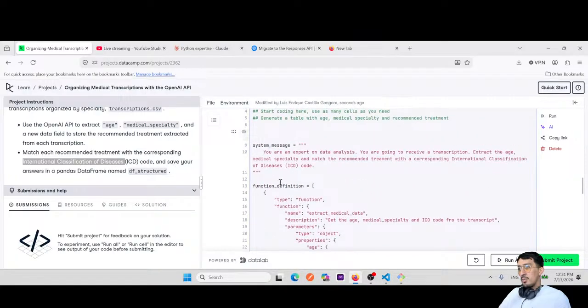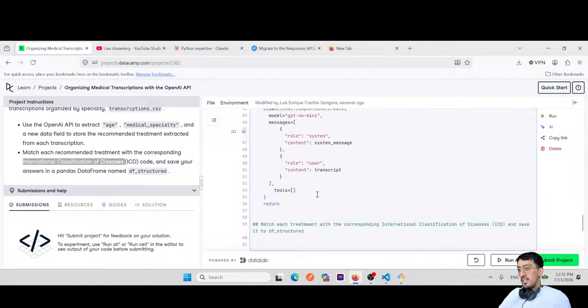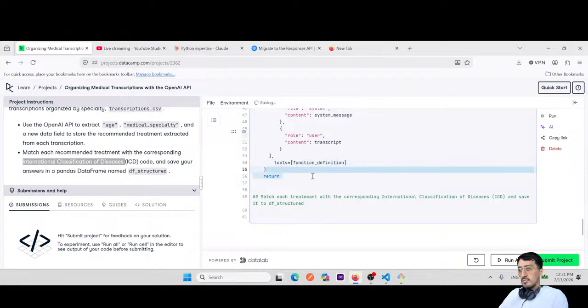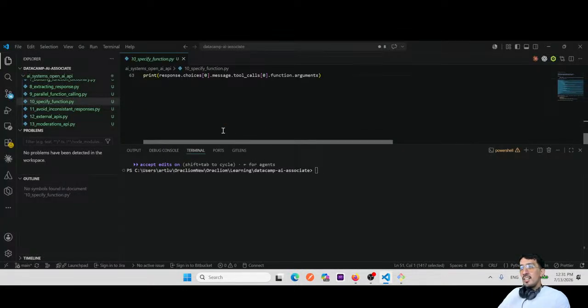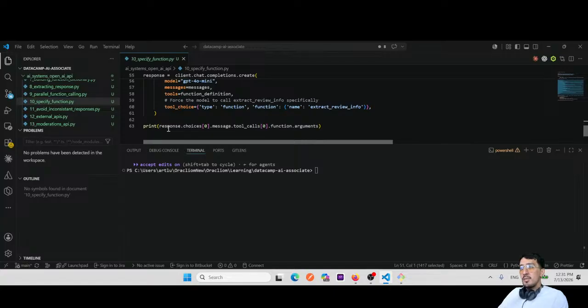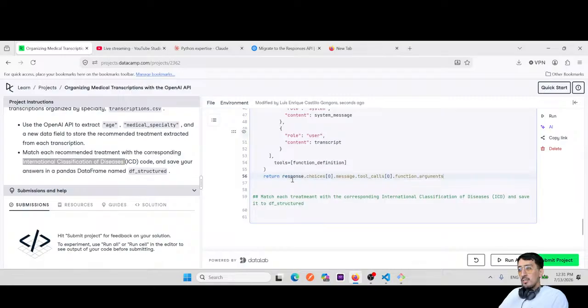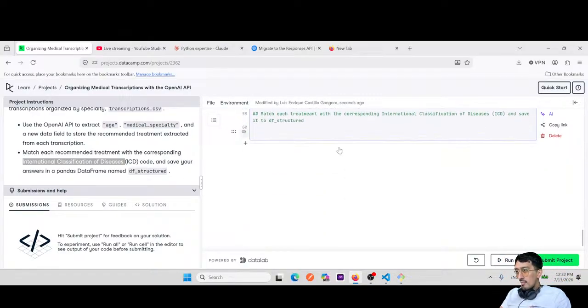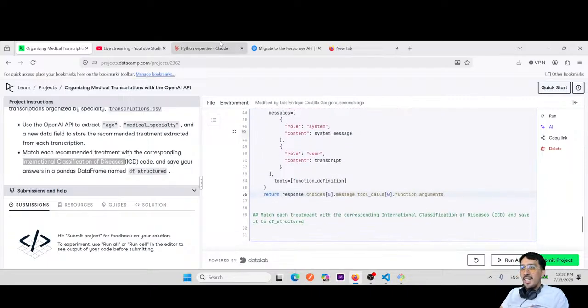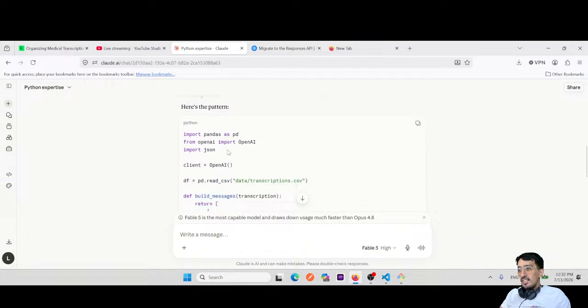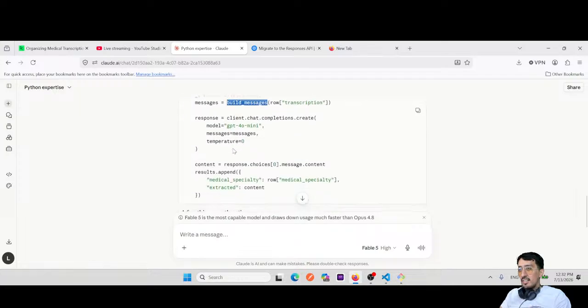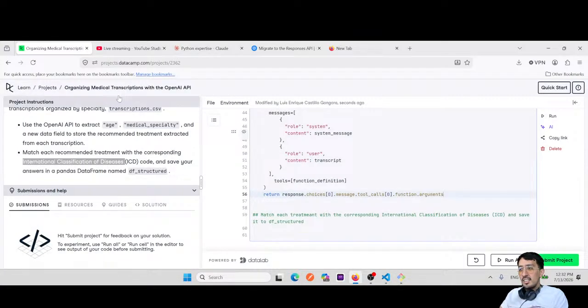So in the tools, I'll pass this function definition. And then in the responses, if I do this, I will get the arguments, and then I can iterate here. Then I can iterate like this in this data frame.